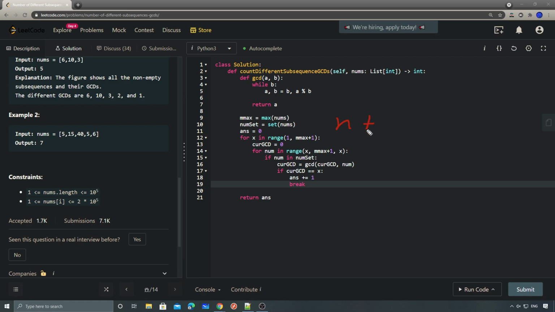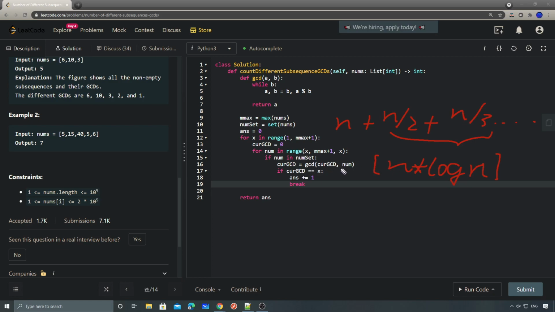When x equals 2, it's going to be n divided by 2. When x equals 3, the number of inner loop iterations will be n divided by 3, and so on and so forth. So this is close to n log n, and that's going to be the time complexity of the two loops.